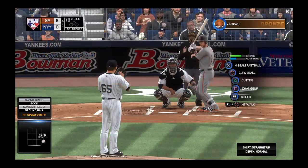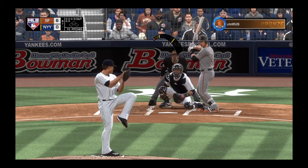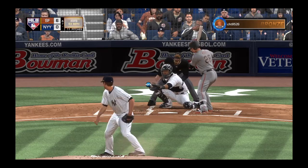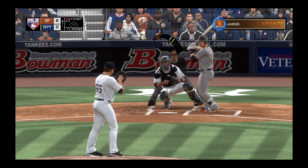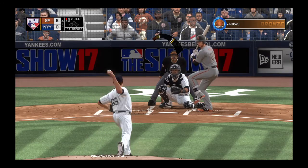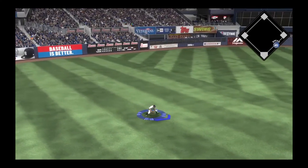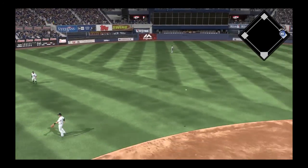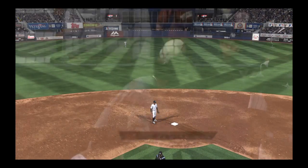Digging in and looking for more, Buster Posey. He'll lead things off as they look to perhaps build on an already sizable lead. And he'll start the inning with a pitch that misses off the plate. It's ball 1. And that's in for his second hit of the afternoon. So that puts the leadoff man aboard to get the inning underway.